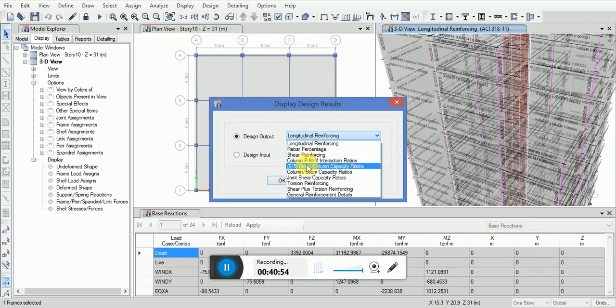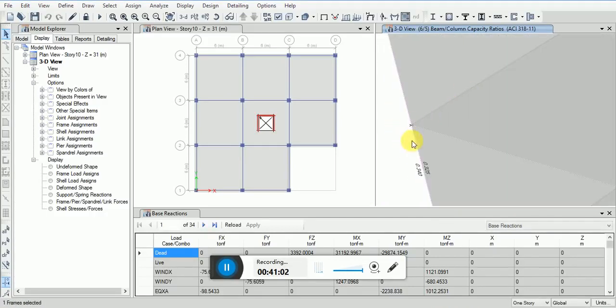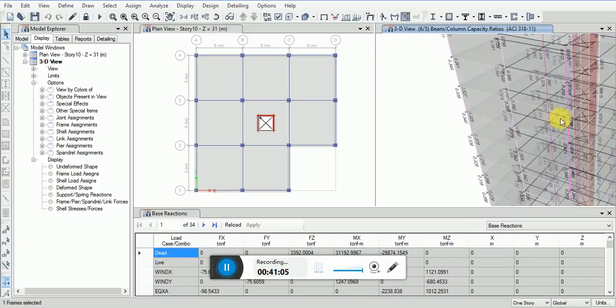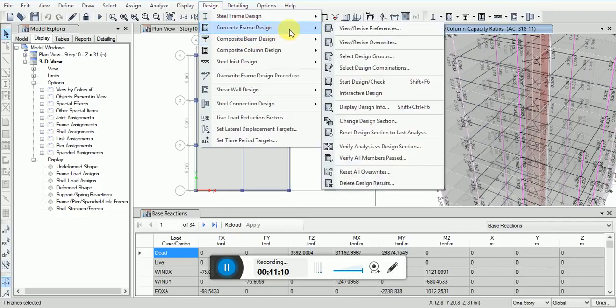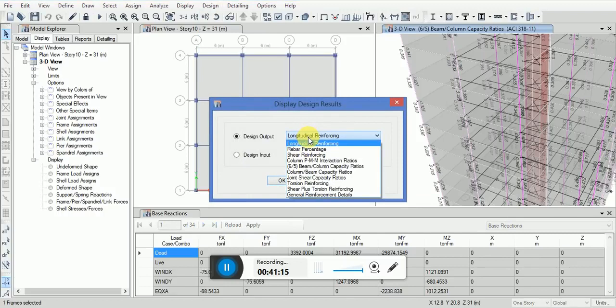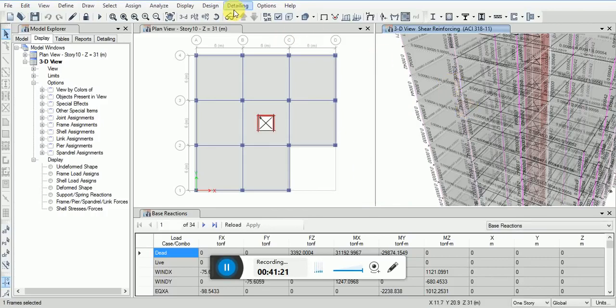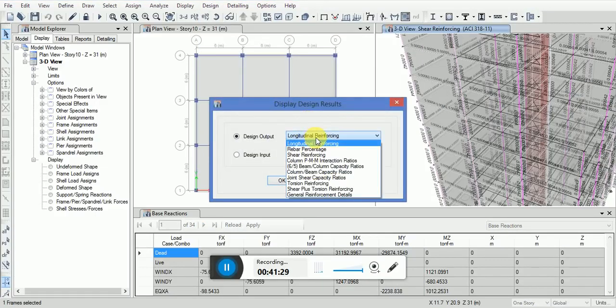Whatever you want to see, column beam capacity ratios, 0.30, shear reinforcement, torsional reinforcing.